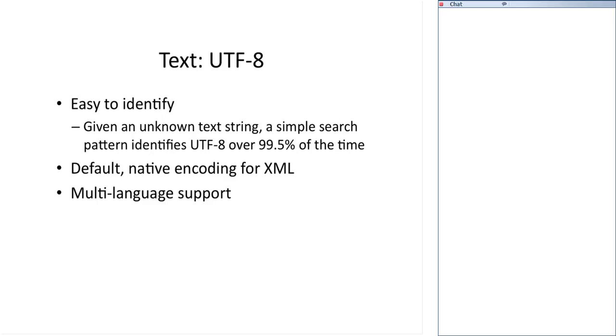So there are simple search patterns that one can do that will, better than 99% of the time, identify UTF-8 text strings. So they're very easily characterized, which means that if there's ever a catastrophe and you need to recover data from a corrupted database or a set of text files, UTF-8 gives you a leg up on doing that recovery.